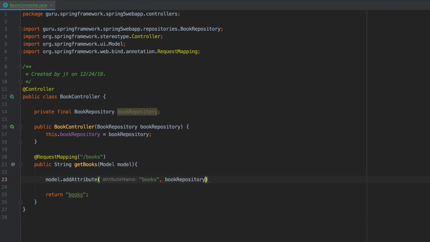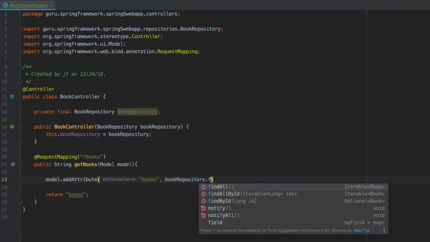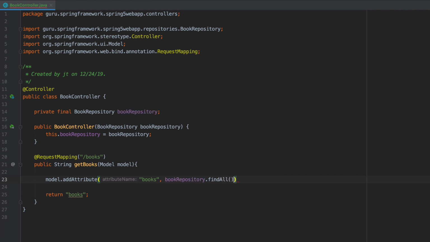Now we're going to say our bookRepository, and we're just going to simply say findAll. So what this is going to do is at runtime, when Spring gets a request to the URL /books, it is going to execute the getBooks method, and it's going to provide that method a model object. And our code is saying for that model, we are going to add the attribute called books, and we're going to execute bookRepository, which is going to give us a list of books.